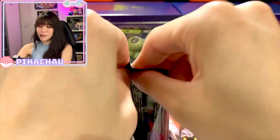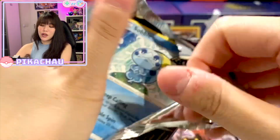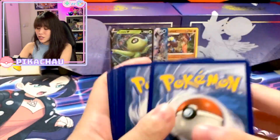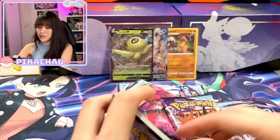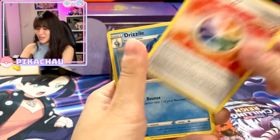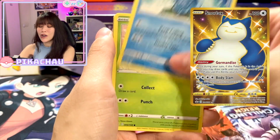Now, the Moltres pack. Sobble. Card trick is four cards to the front. Lightning energy, sorry, impact energy. Grizzle. I also really want to pull the gold Snorlax as well.